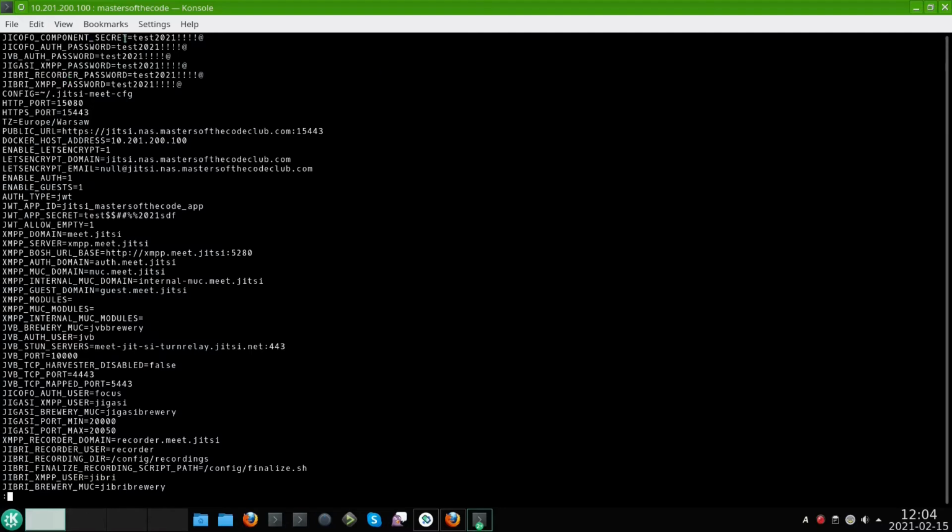Of course, here you should put some more secure passwords for components. That is the first thing to change. You can also change the ports, but you should match it in the create.sh file. Time zone, public URL. Here you have the internal IP of the host, so it's the Docker host. In that case, you can also use Let's Encrypt or disable it. In that case, Let's Encrypt is bundled in the stock images, in the stock web image, so you don't have to handle it yourself, like in the Rocket Chat setup. So you have all the options in that file, like domain and email.